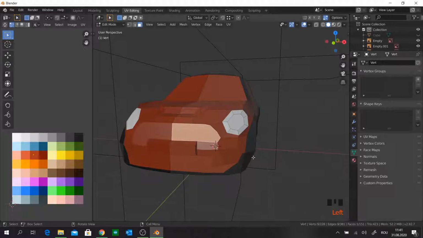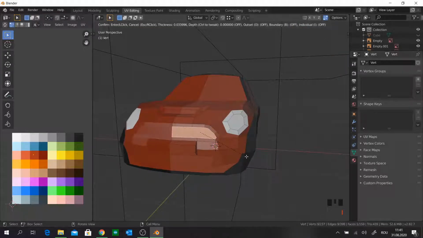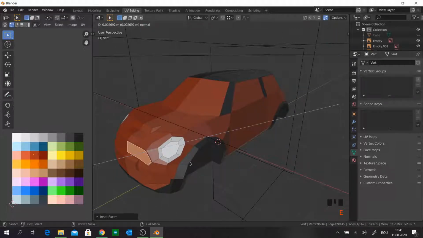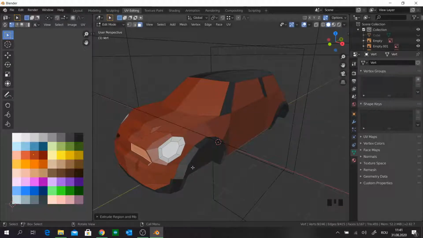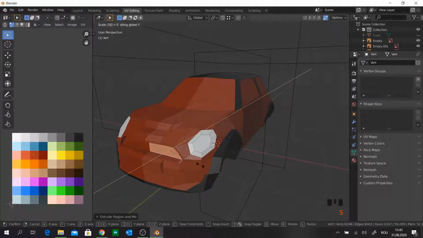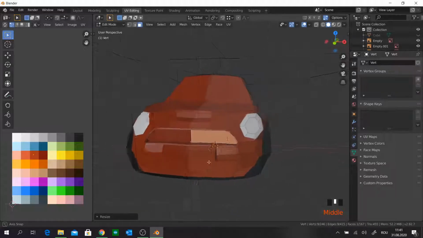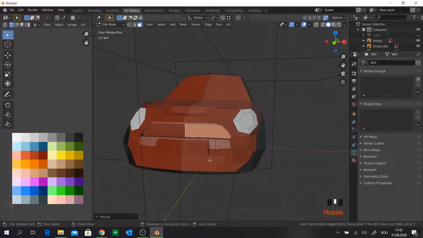Now I'll go ahead and just inset, B for boundary, inset, extrude on the y-axis, scale on the y0 to make it flat. G to make it black.